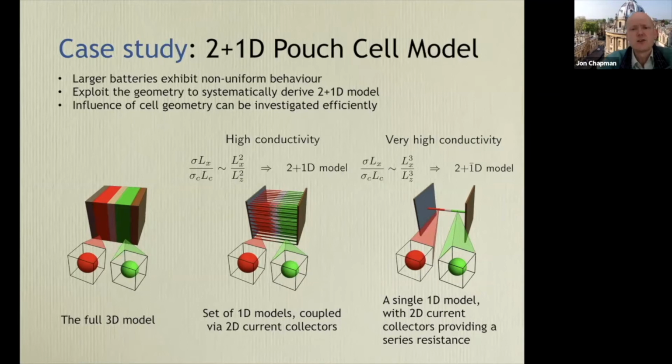And it just shows you exactly what parameter balance you're choosing in order to get the model in the middle there, and what high conductivity and very high conductivity mean. It's to do with the current paths that I showed you earlier. So Lx is the thickness of the cell between the current collectors, and Lz is the lateral dimension.